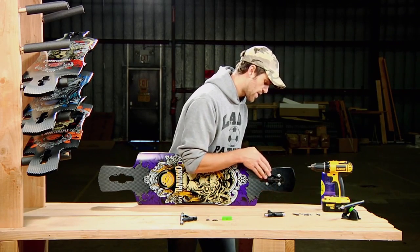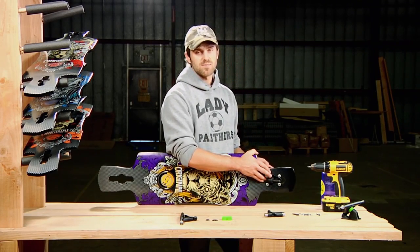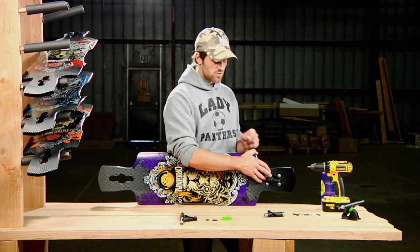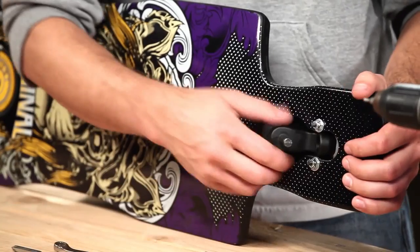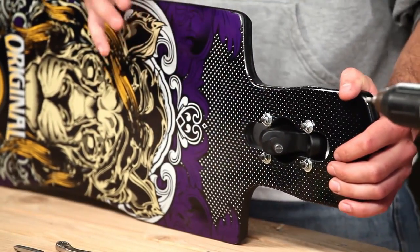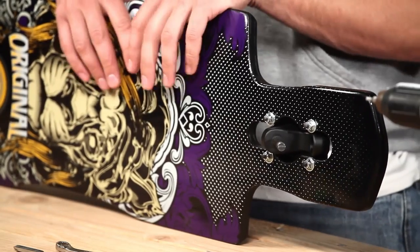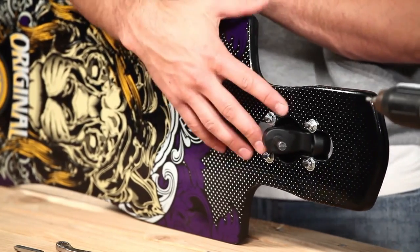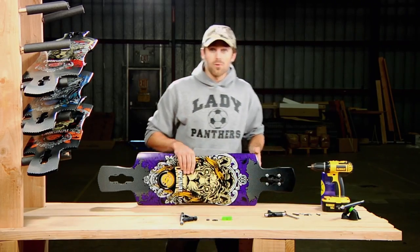And then as a matter of good practice, before you go out and ride, it's a good idea just to check to make sure that your base plates are still snug to your deck. Over time, these will loosen up a little bit, causing the truck to wobble in its bracket, and that's just not a great thing. Obviously, it reduces the performance of your board, and you really just want to make sure that your setup is nice and tight when you go out to ride. And once I've done that, we can reassemble our truck.